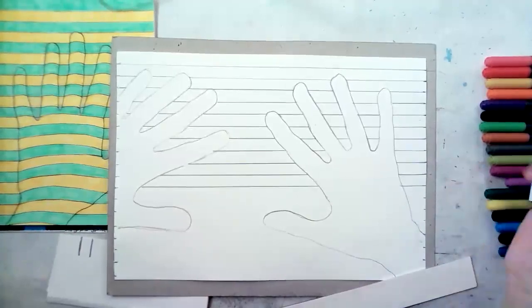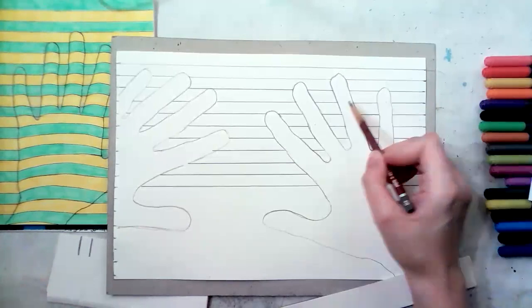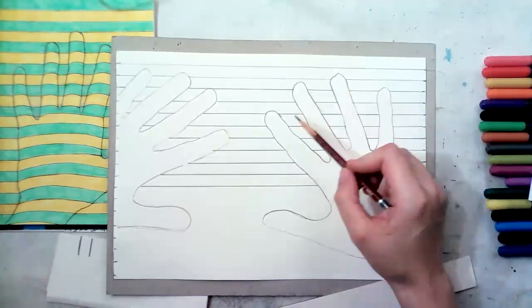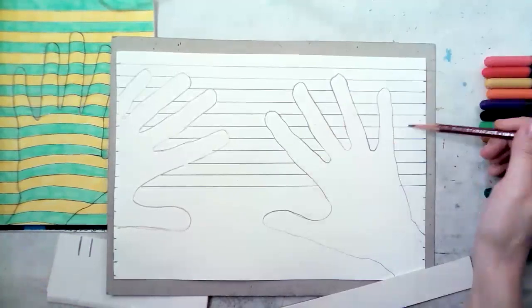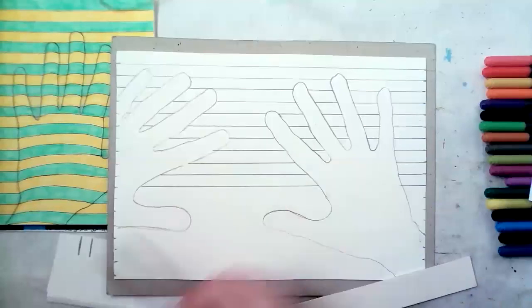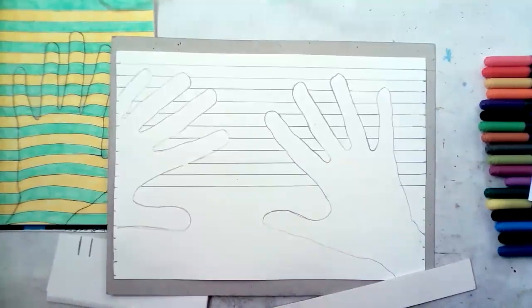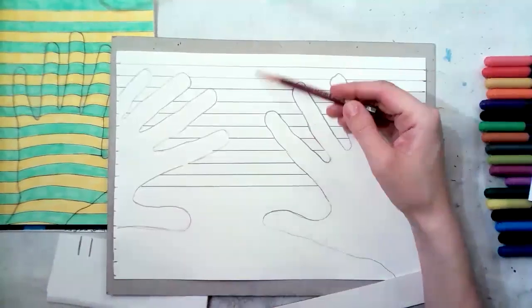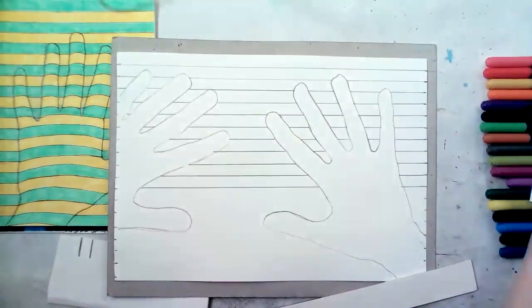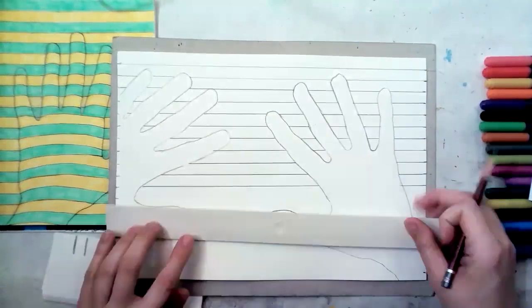So this 3D effect or this optical illusion we create by doing a wiggly line inside our hand. So the next step after all those straight lines, we're going to be doing this curvy line inside the hands. And then it feels like, ooh, it's moving, it has volume, yeah? But if your lines here are not really straight, just go for it. Just do the best you can, and don't worry, it's still going to look nice.